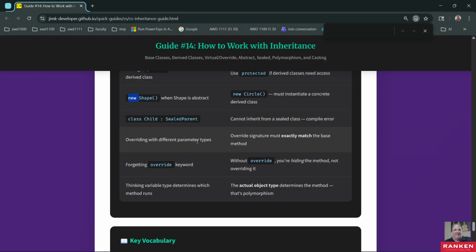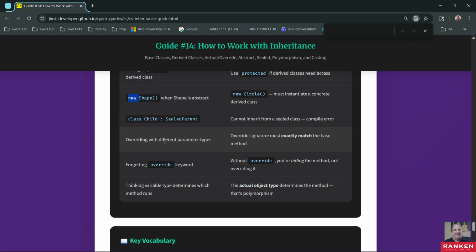Overriding with different parameter types. Like we mentioned, this is another really important concept to make sure you have your head wrapped around: the difference between overriding and overloading. With overriding, you have to have the same name, the same return type, the same parameters.